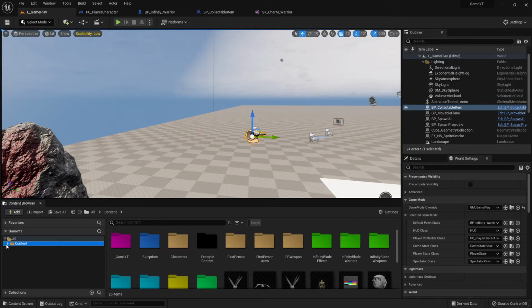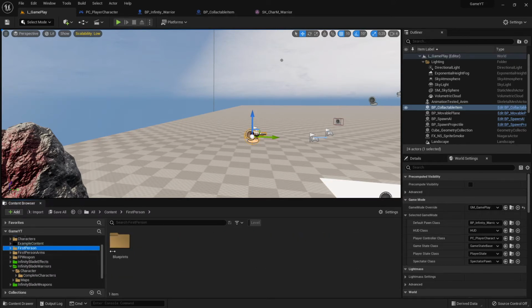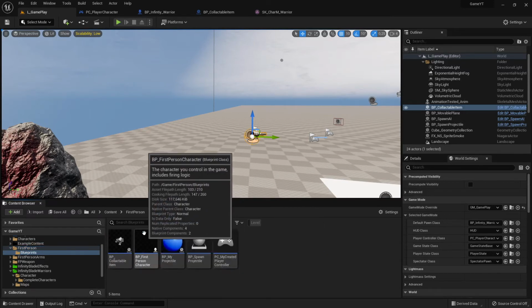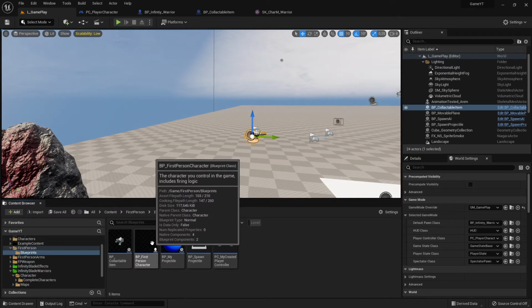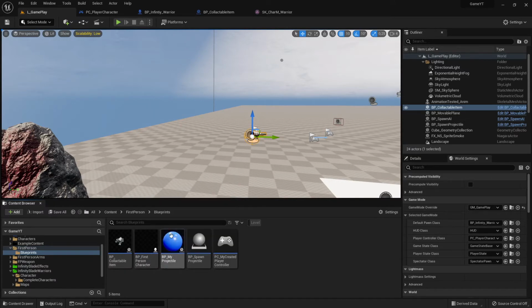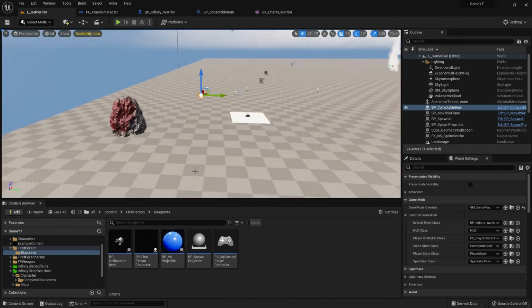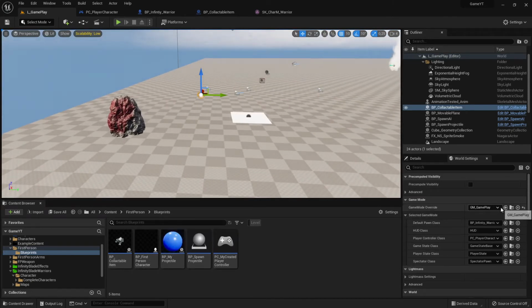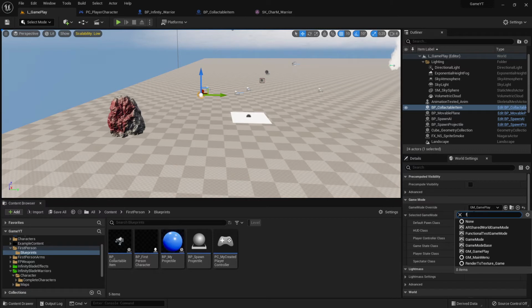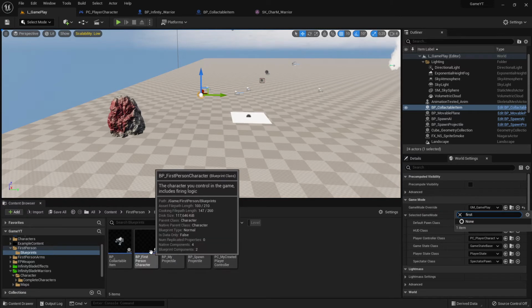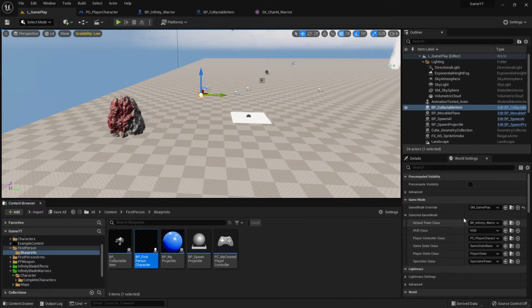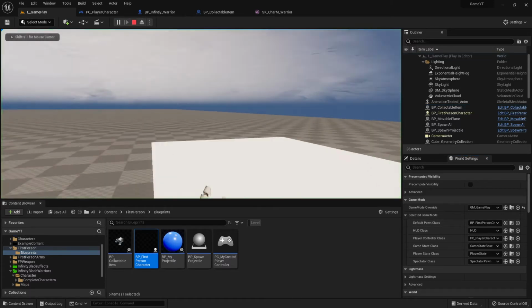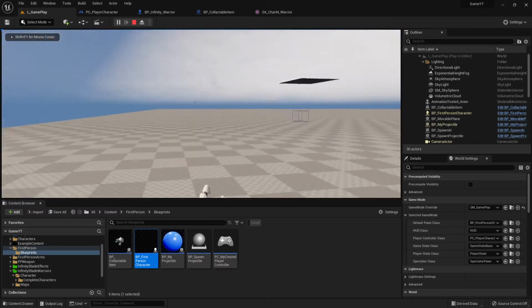Let's go here again to this one. Here's the first person blueprints, and I think interesting here is perhaps this first person character. Why is this interesting? We can use this first person character as well. We can say, hey, use the first person character here. Let's see what happens. Nothing. That's bad. Here, this default pawn, I think it was in the game mode. Now I changed the default pawn to the first person character. I compile this one, start this one, and you see now I walk here as a first person character.